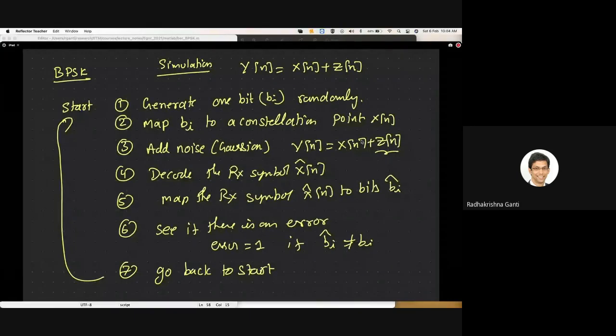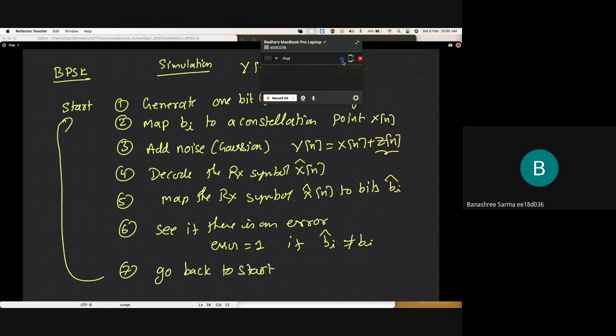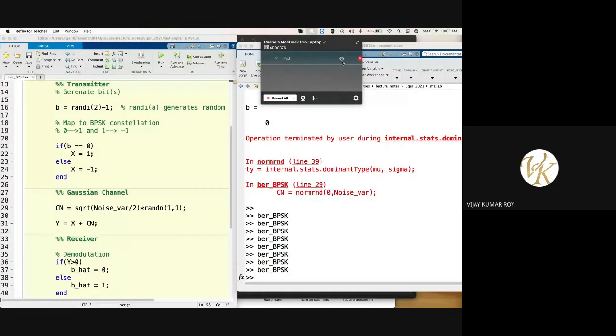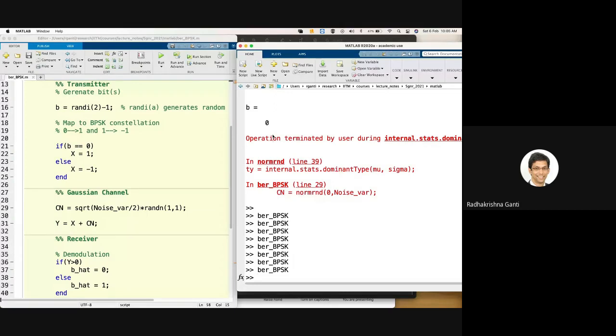Sir, this is not time invariant. This is not an LTI system, because the noise changes over time. LTI systems are generally filters. So this is not an LTI system. What can be said about this channel? This is just a Gaussian channel, essentially called additive noise. Essentially you're taking x of n, and noise is coming from somewhere. Shahim is asking how many times you have put in the loop.